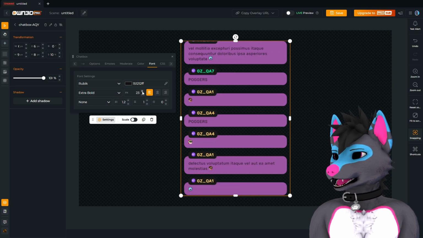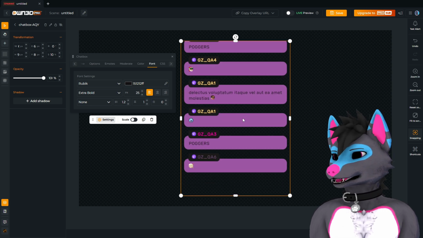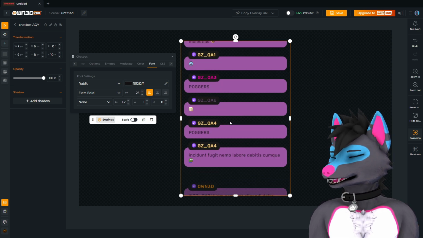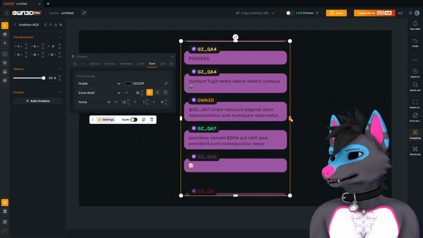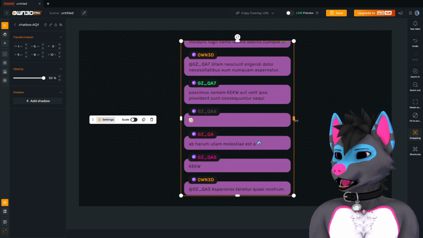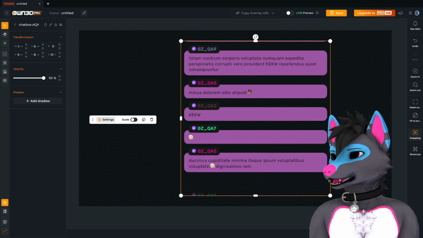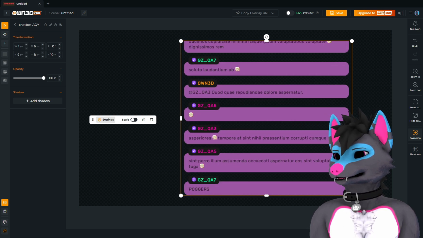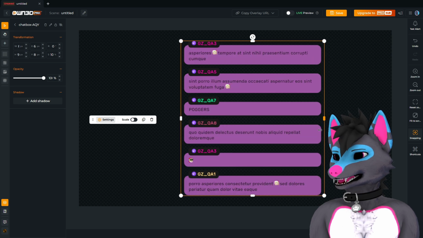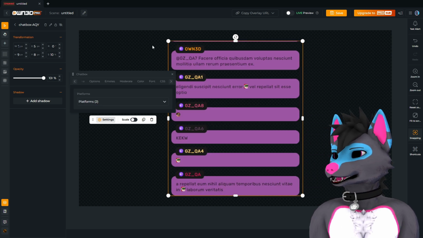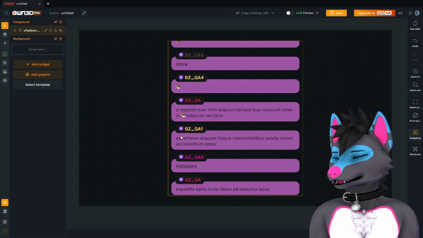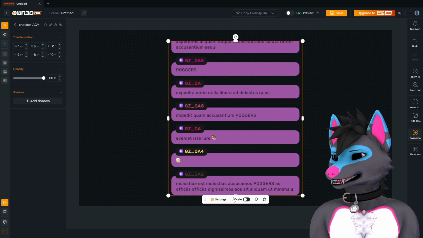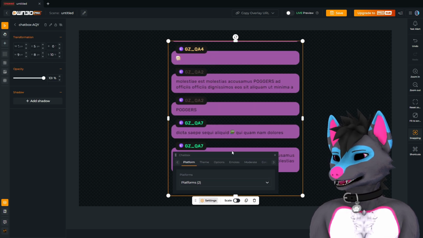Now, however large or small you do put the font, it is gonna make the boxes a little bit bigger. But again, we're able to transform this. So if you want them to look less condensed, less squished, just make sure you customize the transformation. Every time you click your scene, it is gonna take away the settings. So make sure you click on the chat box itself, go to settings, and just go back where you were.